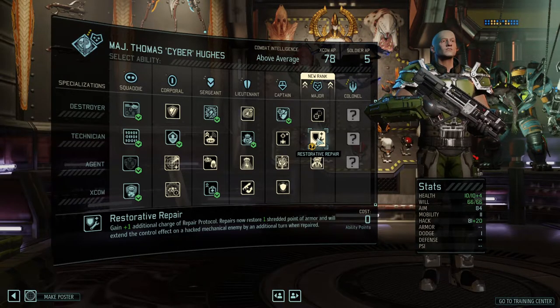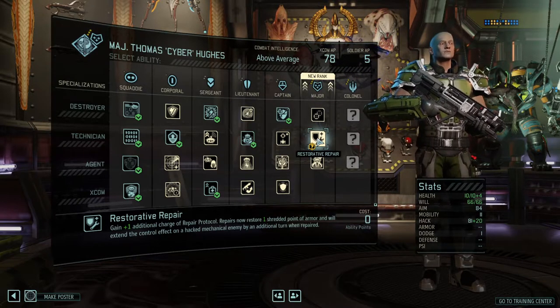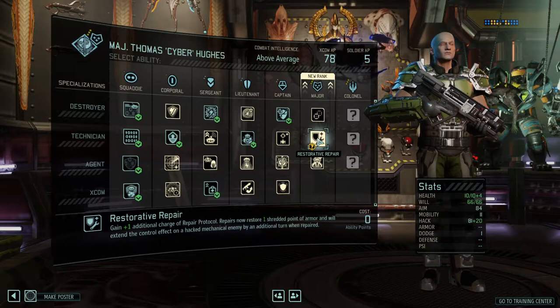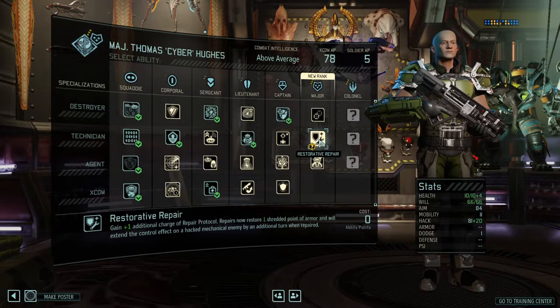Restorative repair, gain plus one additional charge of repair. Protocol repairs now restore one shredded point of armor and will extend the control effect of a hacked mechanical enemy by an additional turn when repaired.